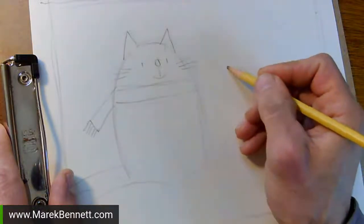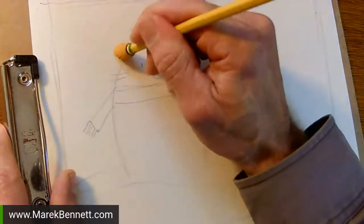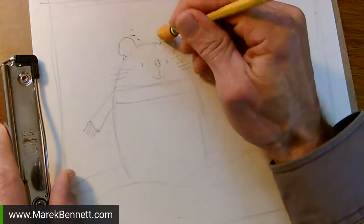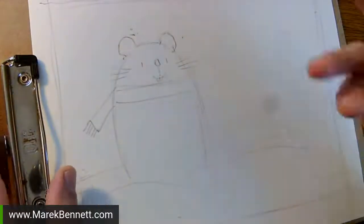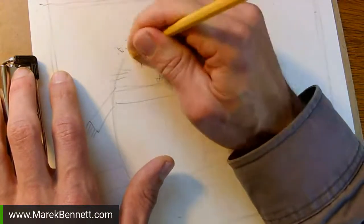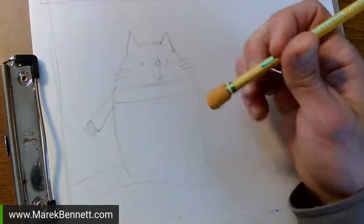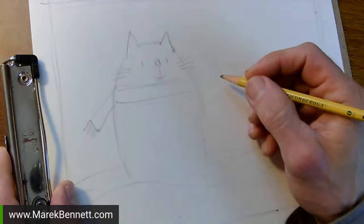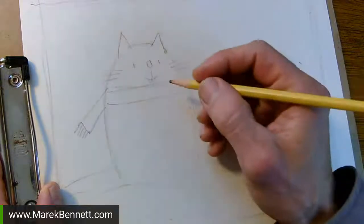You could be a rabbit, a cat, or alligators - they have noses coming out like this. Or you could be a bear with rounded ears. That looks sort of like a gopher - give it little buck teeth. Cartooning is really fun because it's such a simple style of drawing that you change one little detail and the whole meaning of the picture changes. I'm going to put those cat ears back on - maybe it's a buck-toothed cat. Sharp fangs look more predatorial; round teeth make it look friendlier.